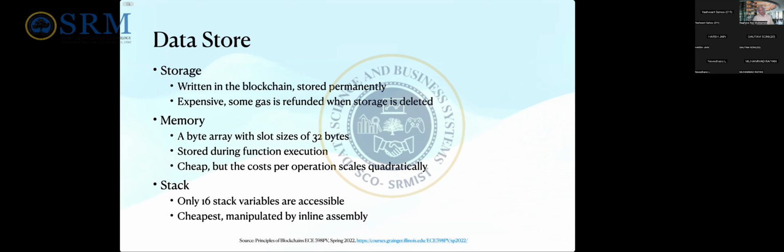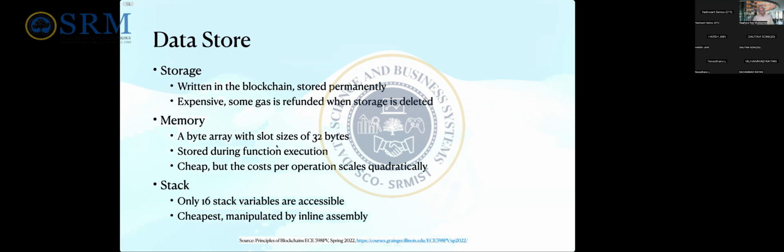So in terms of the storage, the blockchain acts as the hard drive, and the memory is nothing but equivalent to values stored in the RAM. It's an approximate example. You can have byte arrays of size 32, and they are stored during the function execution. So this information is stored in the EVM memory as part of the execution. That's why they also have a cost. You have the gas cost for each variable.